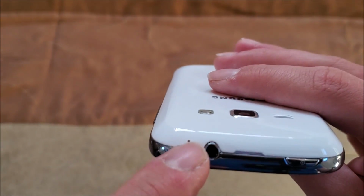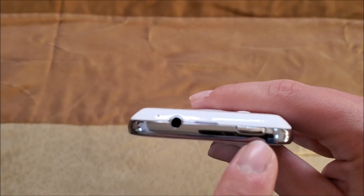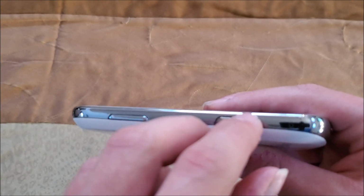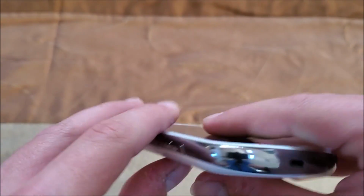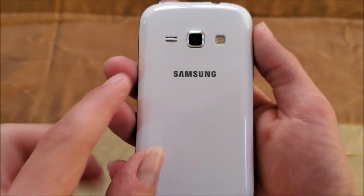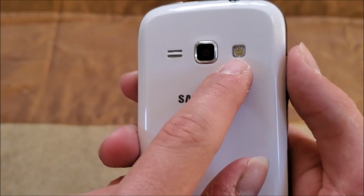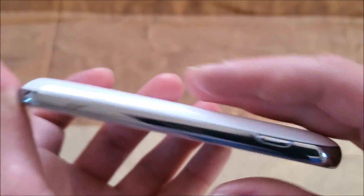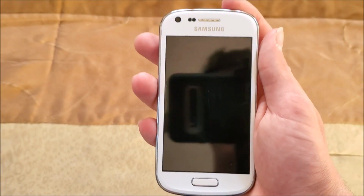On the top here, this looks like another microphone, 3.5mm headphone jack, the port to remove the back cover, and the power button. On the left side here is the volume rocker, micro SD port with this little flap here, which comes out like this. There is none in there right there yet. On the back, here's a speaker with a bit of raised plastic to prevent muffling. The camera, an LED flash, the Samsung logo. And I must say, first impressions, this is a rather chunky phone. Very slick too. Everywhere on this phone is going to be glossy. So let's start this up.